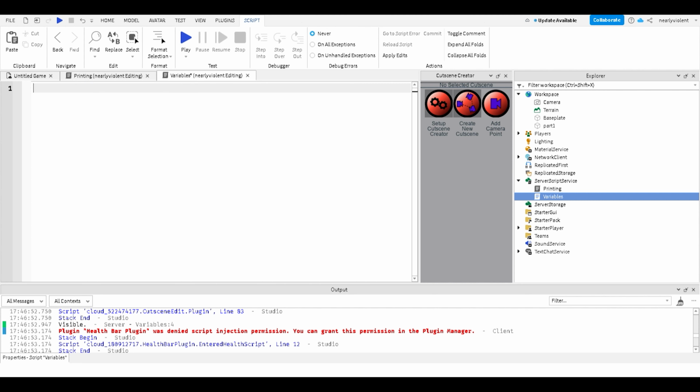So how to start off your variable is by saying local. So local is notifying Roblox Studio that this is a variable. They'll know that this is a variable. It has an error because we haven't made the name or what it's equal to. So we're gonna make the name workspace.